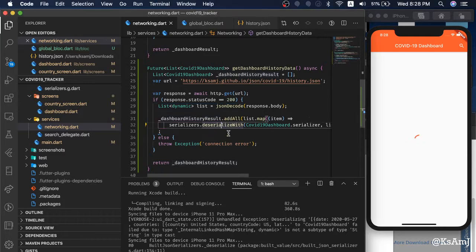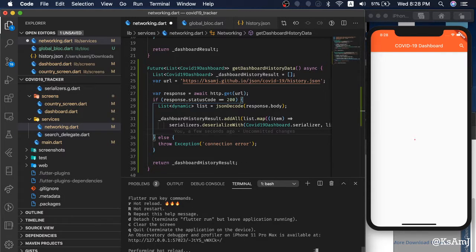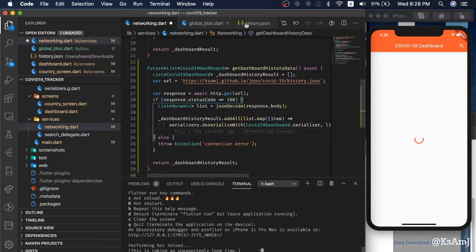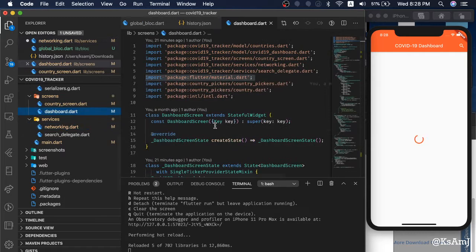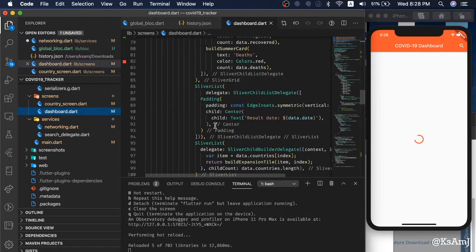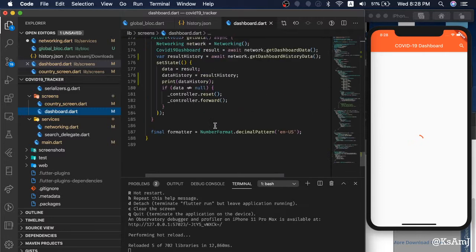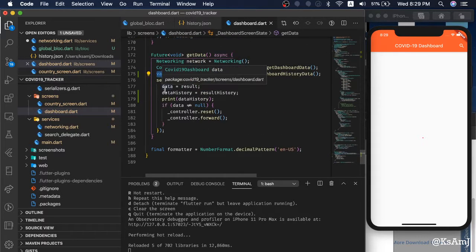And we ended with a nasty error. Sorry. Did we break something? Yeah, we need to do a hot restart, hot reload. Ah, I know why. In the dashboard we didn't specify the type of the list, so that's why it's doing that. So I need to specify the type. Rookie mistake. So here we added var. It should not be var. I think it should be list of COVID-19.